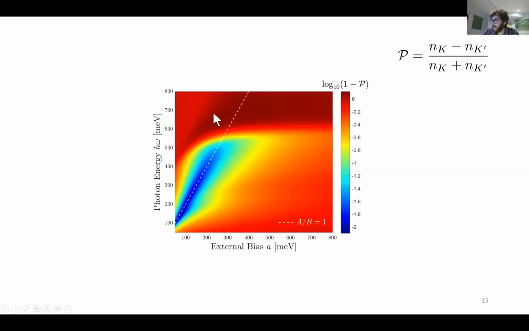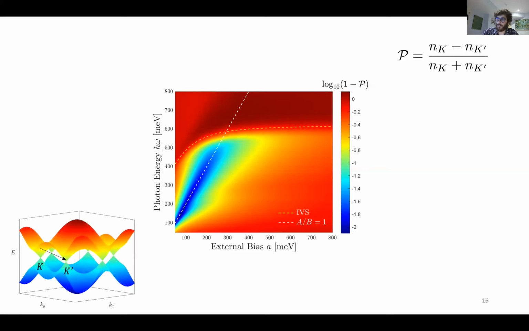And then lastly, this sort of dark red region up here, which seems to be cutting off the overall trend of the AB ratio. Well, that's due to intervalley scattering, which is a process in which electrons at the K point scatter into another valley at the K prime point. And that, of course, destroys our valley polarization. So that's no good. And here, this yellow curve is basically the onset of that process when the states have enough energy to scatter that way.